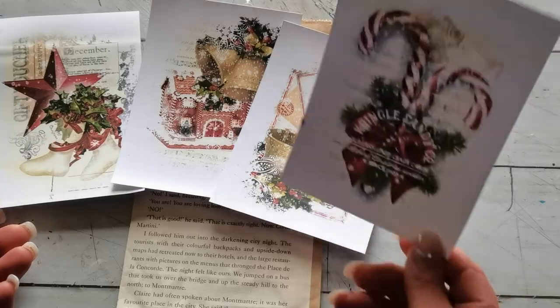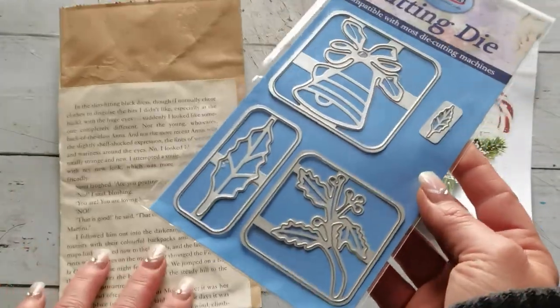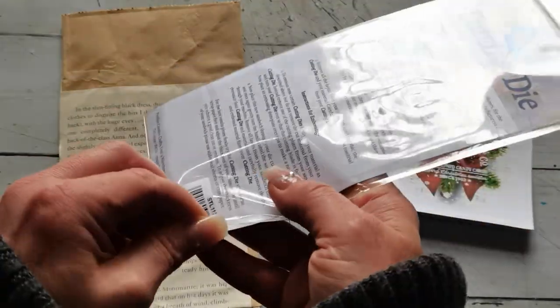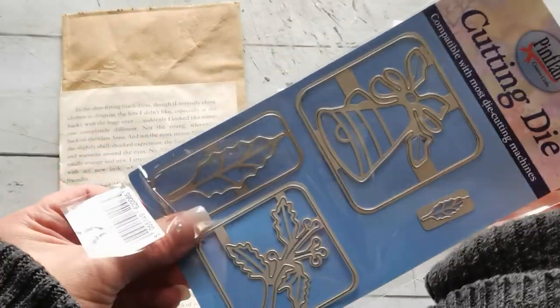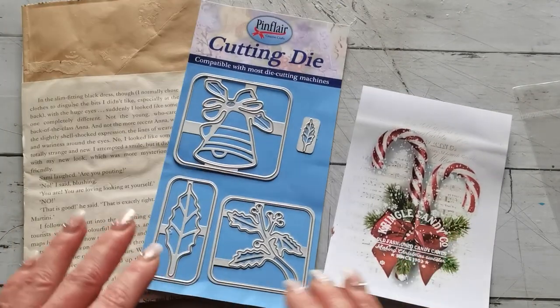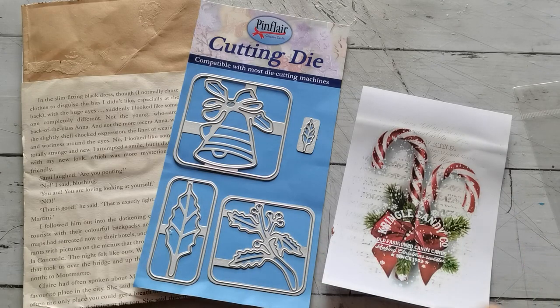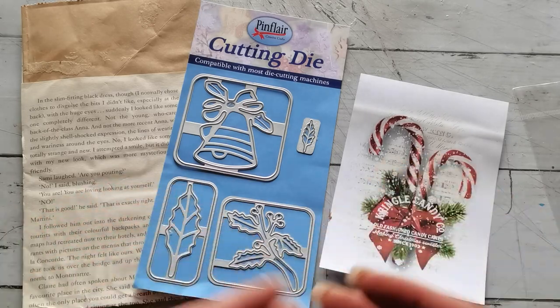I've got here a prepared pocket, and inside the pocket is this brand new die — this will be my giveaway for this video. I hope the winner won't mind that I'm going to actually use this die to decorate the pocket, and then it will be like my giveaway. I haven't done a giveaway for a long time, and my number of viewers has risen quite well — thank you so, so much to all of you. So from now here and there I've got many other pockets with dies prepared, a really huge amount, and I've decided to share all of them this way, probably every other week.